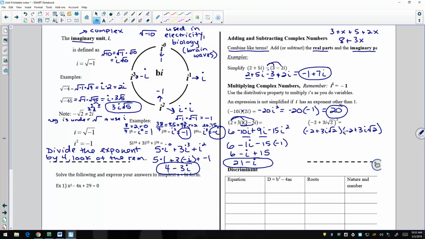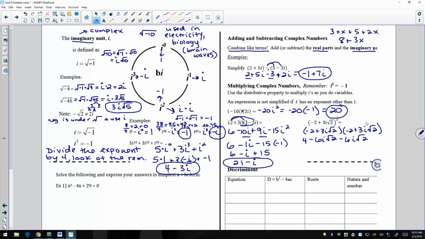So if you double distribute, negative 2 times negative 2 is positive 4. Negative 2 times 3i radical 2. Well, the only number that negative 2 can multiply with in this guy is the 3. So that's negative 6i radical 2. The negative 2 can't multiply with the i because they're not the same, and the negative 2 can't multiply with the radical because it's not the same. You can only combine radicals with other radicals. All right, now multiply this guy. So that'd be negative 6i radical 2.